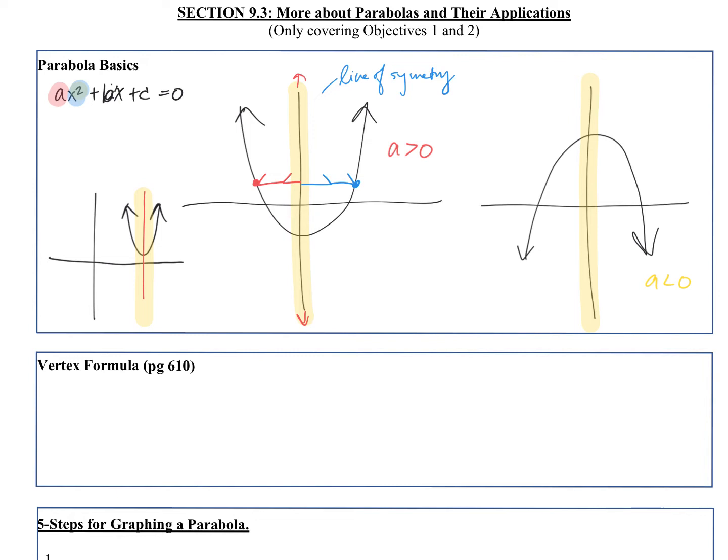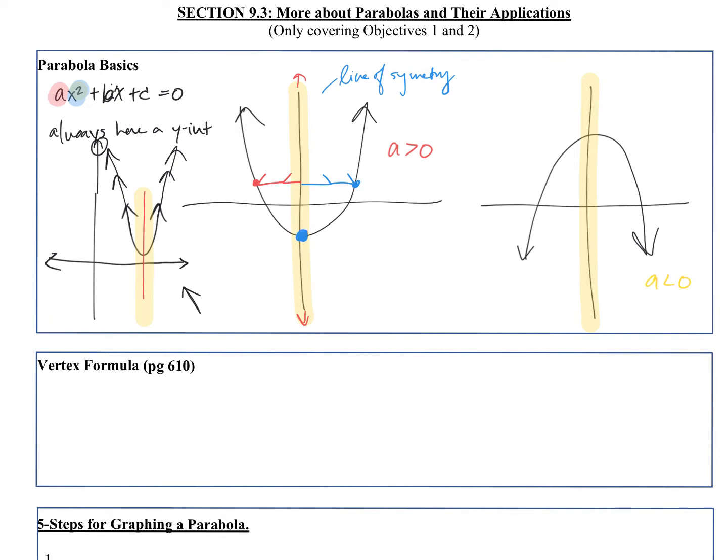Now, another interesting fact about parabolas. We will always have a y-intercept, but we may not always have an x-intercept. Why is that? Well, just take a look at the one I drew here on the side. Are there any x-intercepts? No. It's above the x-axis right here. But because parabolas will continually get wider and wider as you graph them, at some point this will cross the x-axis somewhere over there.